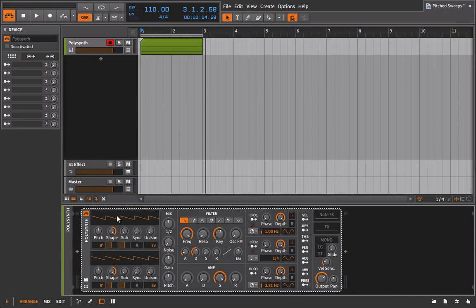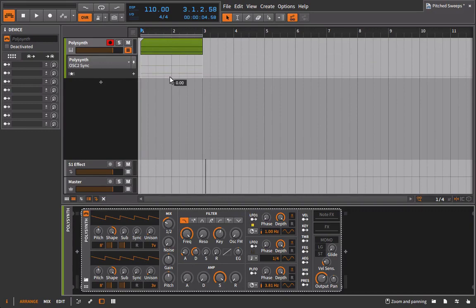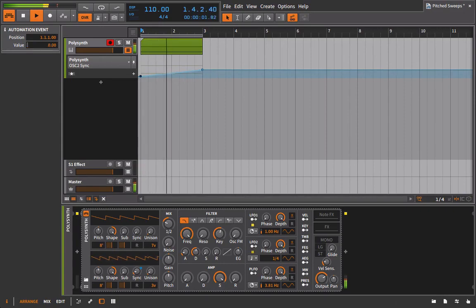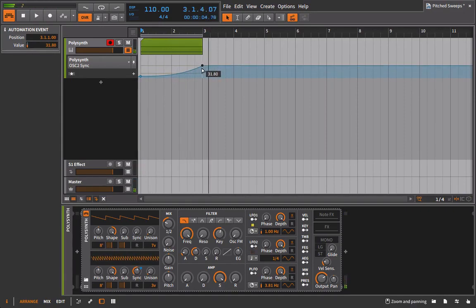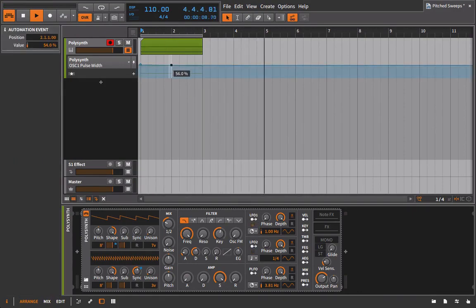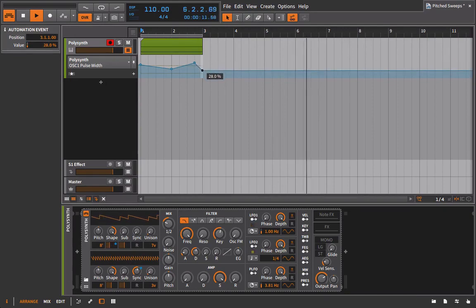Yeah, I like that. And we can then go in and move some things around if we want. For example, I would probably consider messing with the sync control on one of these. So we might emphasize 1 a little bit more, which would be oscillator 1, and then move the sync on number 2 and have this anticipate the sweeping motion up. We can also maybe move this around a little bit, just the shape ever so slightly. Okay, so I like that.